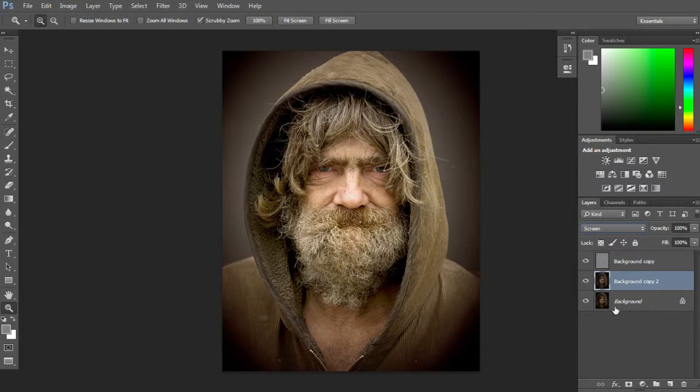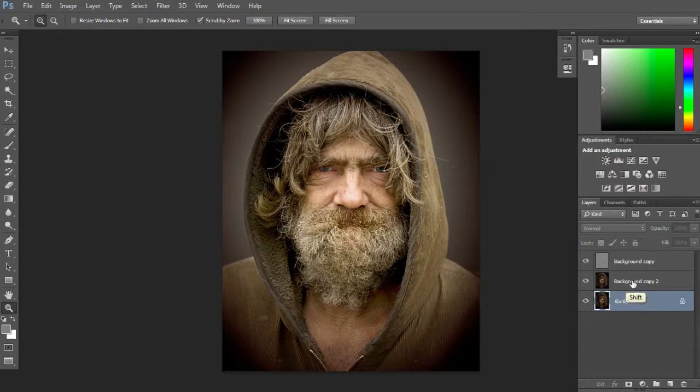Right, so what we want to do to merge these layers is there's two ways of merging your layers. Well, there's probably three ways, but I'll just show you two ways. So the first way is if you select the bottom layer, which is the background, and then put your finger on Shift.